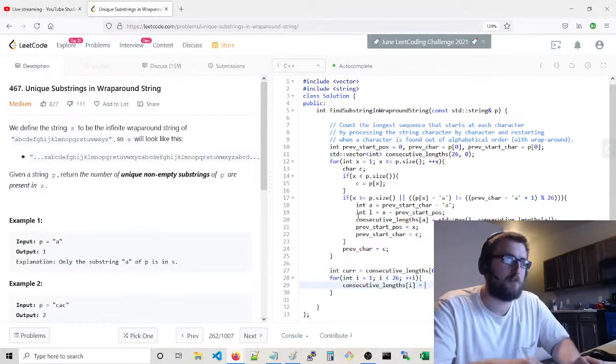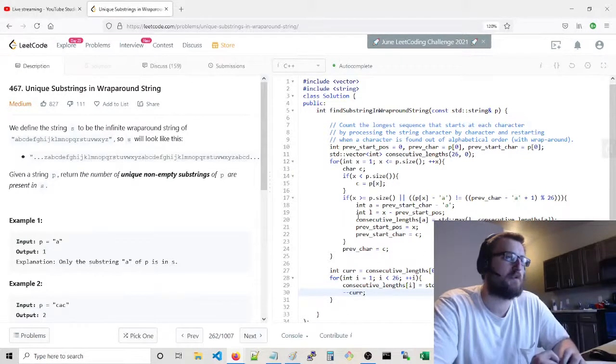Current value is going to be the maximum, the largest of the two, of its current value, consecutive lengths of i, and current. And then we're going to decrement current.